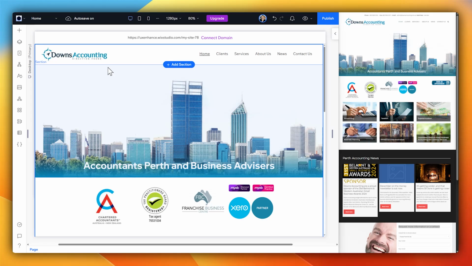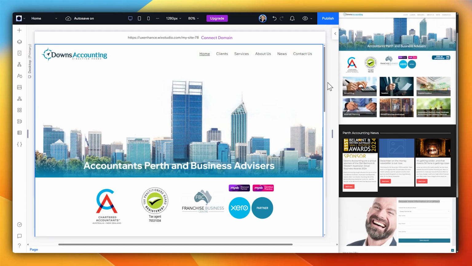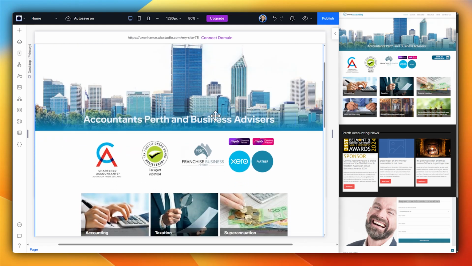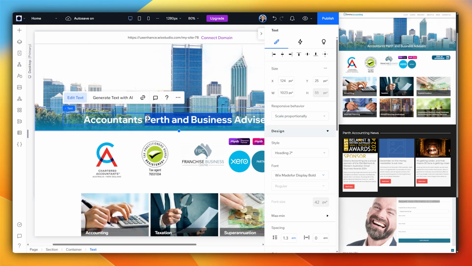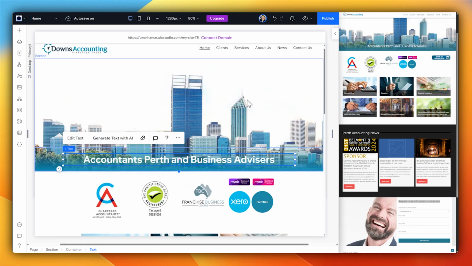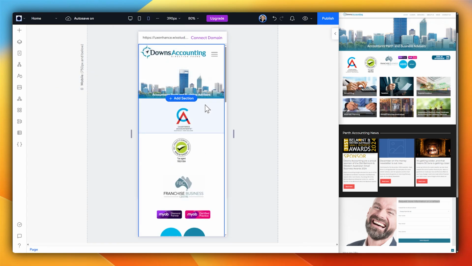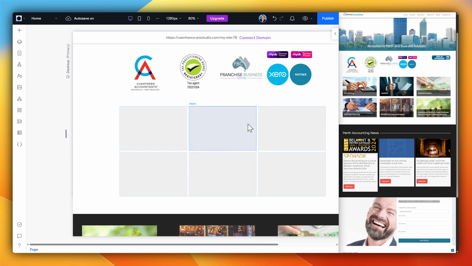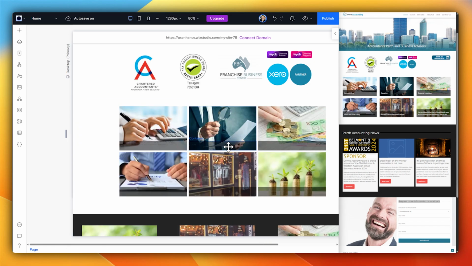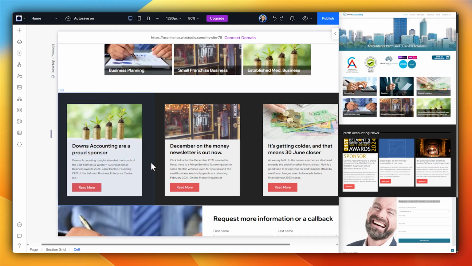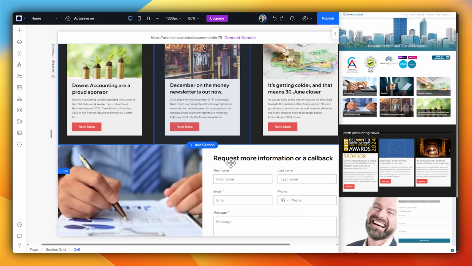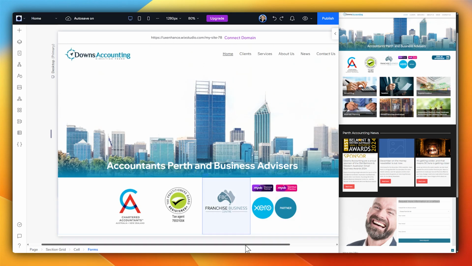Here's a brief overview of the video where we'll have a look at how to make a no-code website. We'll replicate this design here of Dan's Accounting on the right, and everything we create will be editable on the screen so that it's easy to update, change, and modify. We'll make sure that it's responsive on tablet and mobile viewports. We'll use cool features like repeaters that allow us to create blocks that look identical. We'll create custom stacks and containers that have nested text and can resize depending on their interior content, and even a fully functional contact form in just a few seconds.